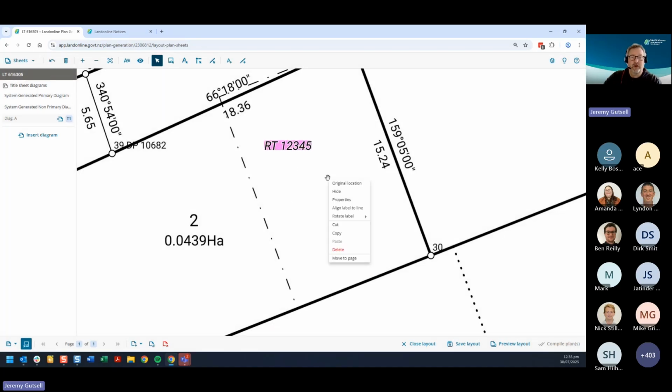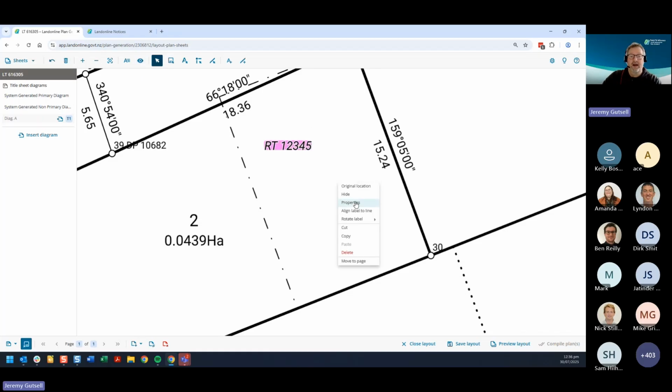I've got other options in that context menu. You can put it back to the original location. I can hide it from here. So if I was to hide it and I've got the view objects turned on, you can see a hidden label will just be shown there as gray. So it is still there. If I hit the visible view hidden objects, it's going to disappear from the display. I do want that to stay there, so I'm going to make it show just to display it on the screen.